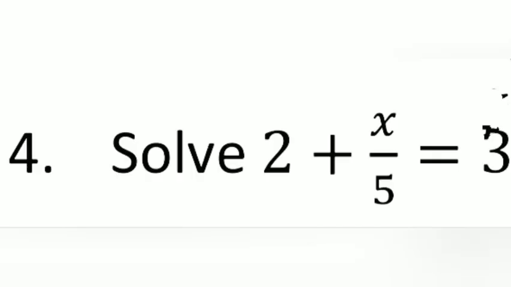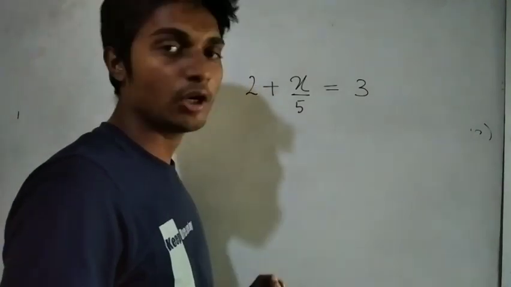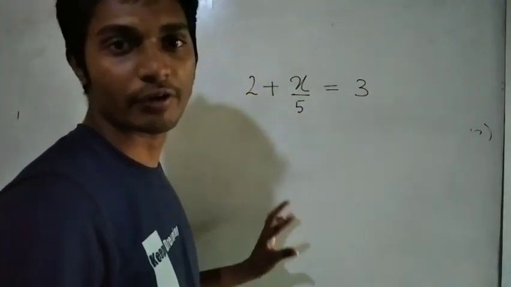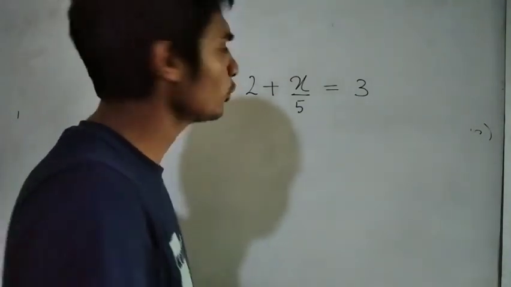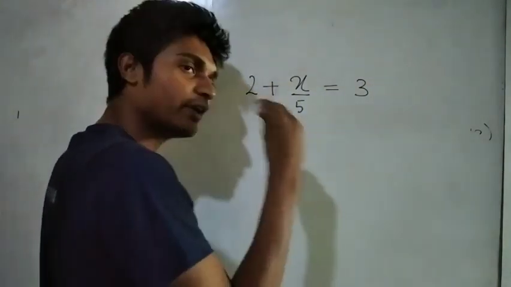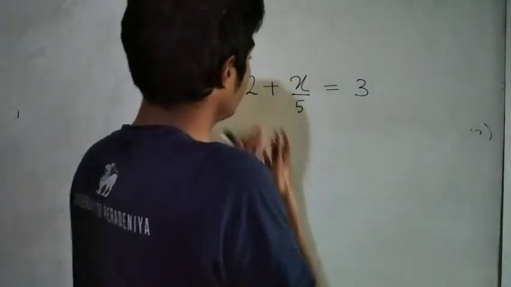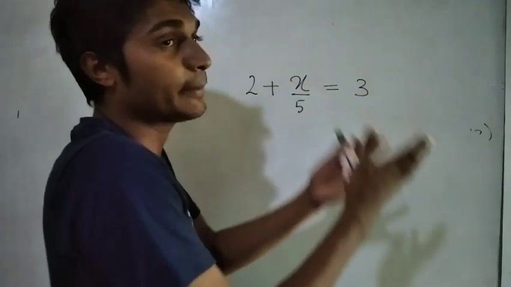Let us try and solve this equation. So we have to find x. Alright, to solve this, first of all we have to think that we have x over 5, right? Can we deal with this x over 5 initially? So the very first thing we can do is to take this 2 to that side. When we take this 2 to that side, it will be very easy for us to move on with the sum. Or else if we try to think that 2 plus x over 5 is equal to 3, it's going to make a big mess.